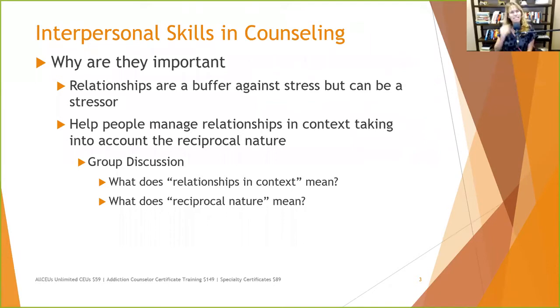And my thought is, how does that benefit us? If your cashier is stressed out and you start chewing on them and they get more stressed out, it's probably going to slow them down and make them make more mistakes. So that's the reciprocal nature. What you give out, you often get back, and it can intensify itself.